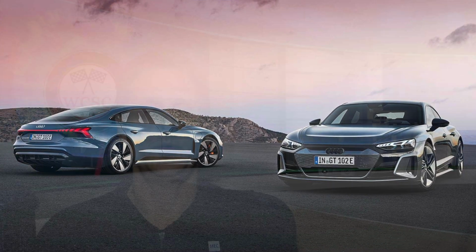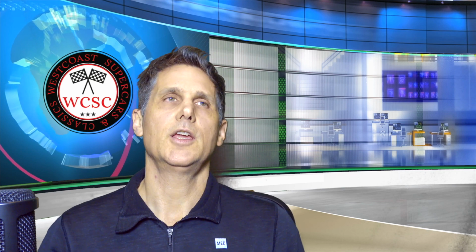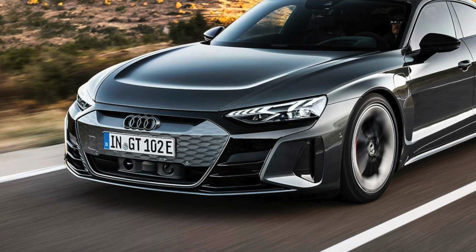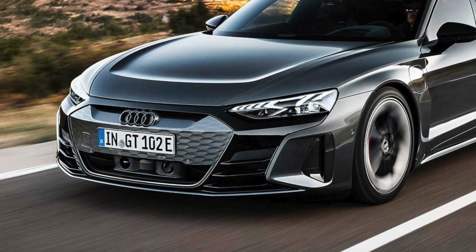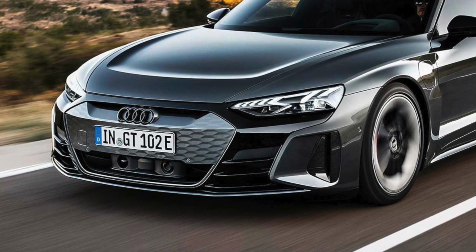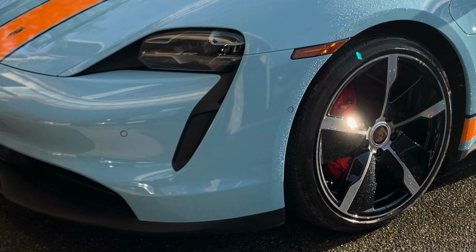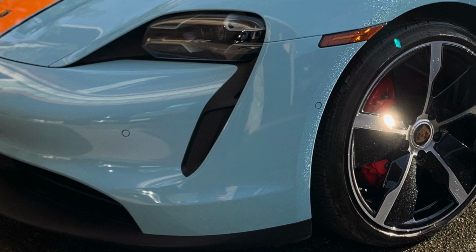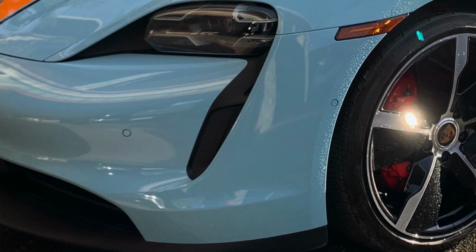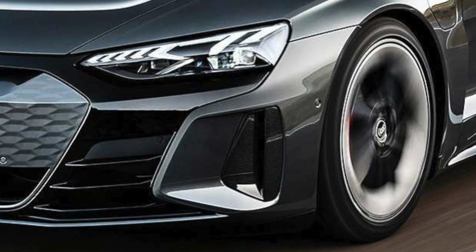Well, since the new cars come out, we can all see that there's a lot of styling cues which are a lot different from the Taycan. For one thing, if you look at the front of the car, look at the nose there. It's quite different. It's fairly busy. It's got a lot of different composite pieces in there. You see the familiar Audi profile there. They've managed to carve out. The headlights are completely different because, of course, with the Taycan you have a very narrow light, and it has kind of a nostril that comes down to the bottom of each light, whereas the Audi doesn't have that slender piece. It has more of a wide piece, which is a little bit more typical of what you'd see on a conventional car.